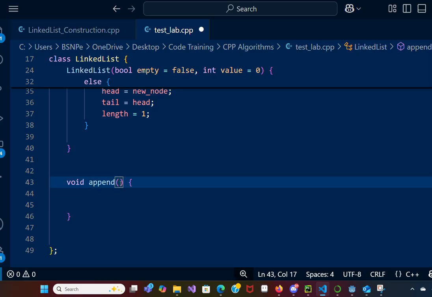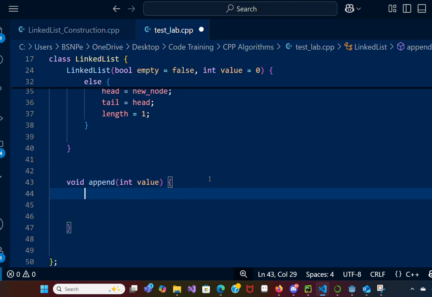So append is going to take exactly one argument to fulfill a parameter, and that parameter is an integer that we're going to call value. Nodes can carry all sorts of different types of data, but when you first learn to build structures like linked lists, the data is typically just something simple like an integer.